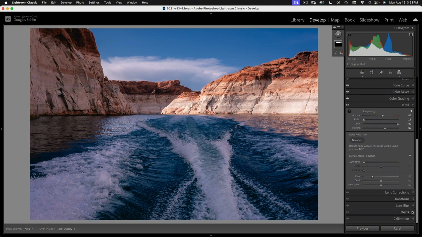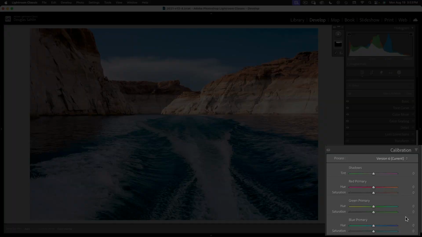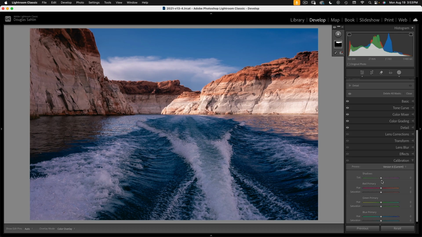All right, let's finish up in the calibration panel. The calibration panel was originally designed if your camera wasn't giving you quite the reds, greens, and blues that you'd like. You could adjust the primary of each and the tint to change it.